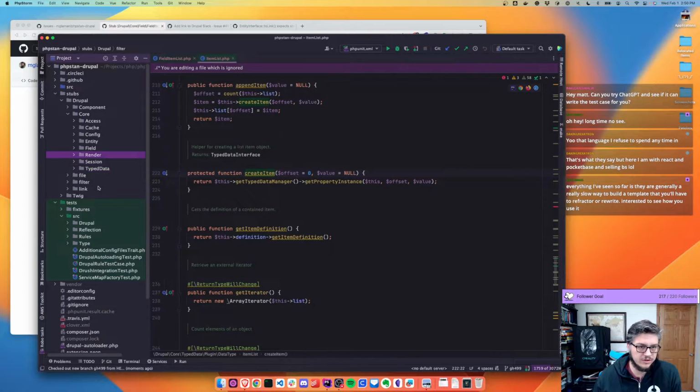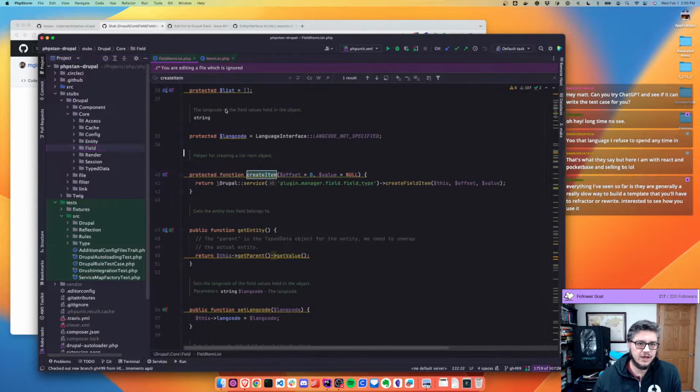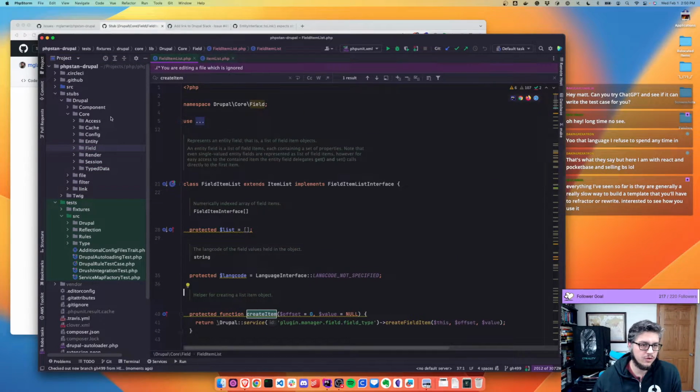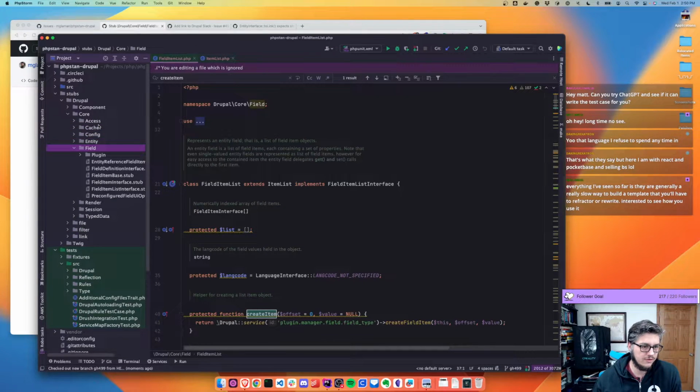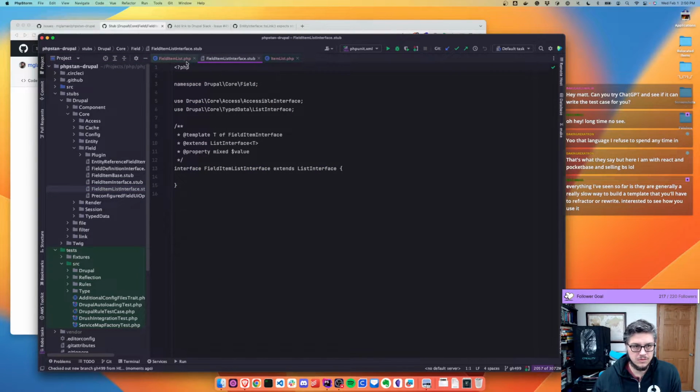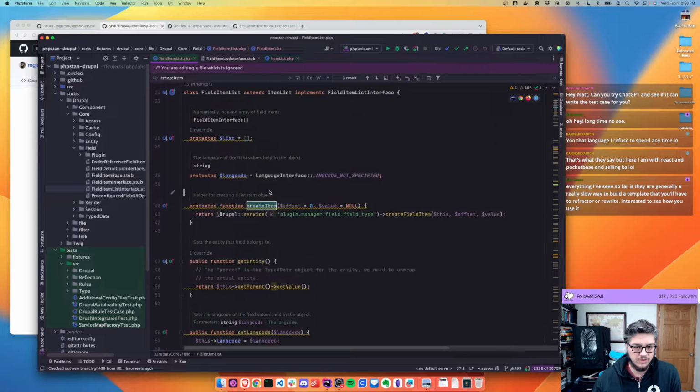And we'll go to our stubs. So field item list is in the core field namespace. We got core field item list interface. I think we could probably just do that. And then we'll test it.